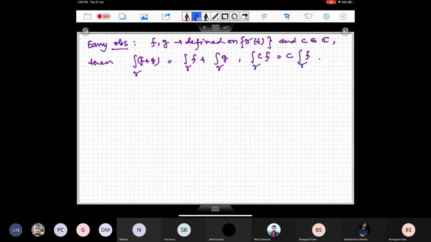So these are some basic things. Okay, so fine. So this is the definition. Now what I am going to do is show you by means of some examples what it means to integrate a function over some curve. We are going to see that, and we will see if we can calculate some of the integrals without much trouble. Okay, so let's see.